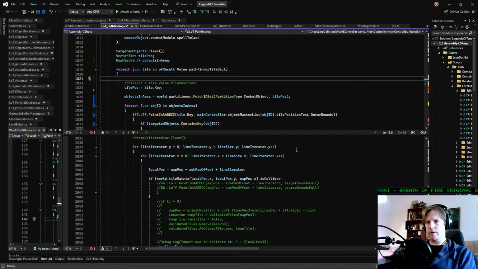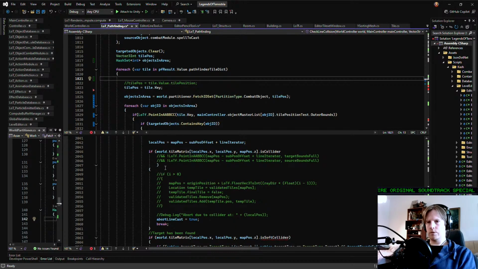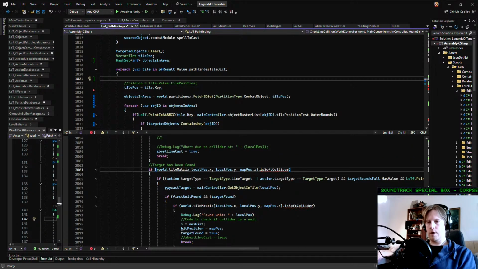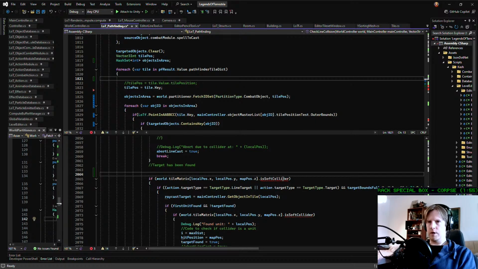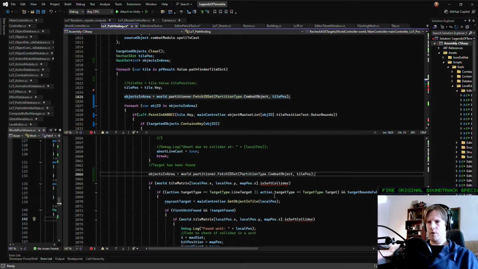And as we're iterating through the line here, we're checking for colliders, and then we're checking soft collider. Now, this is going to be a little bit heavier now, because here we have to do this, right? Objects in area, and this is now local position.